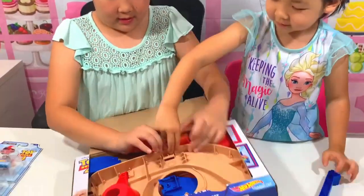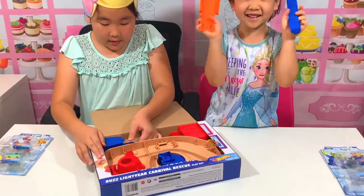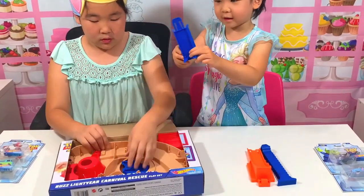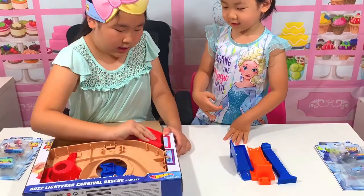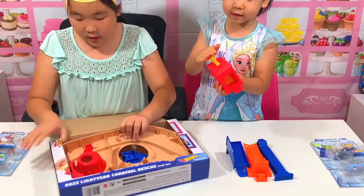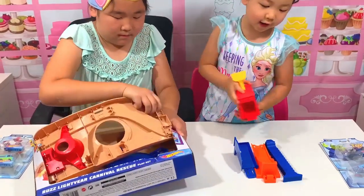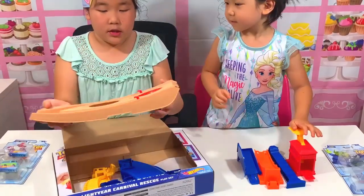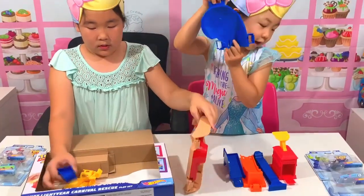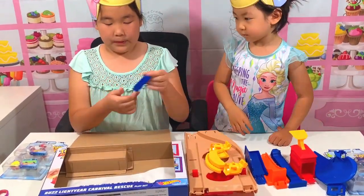Okay. Now this is similar. Okay, so we get the launcher. Yay! What's that? I don't know what that is, but it's kind of weird. Oh, I think maybe this is the thing to get the cars out and fly out. Okay. So I guess this is where everything happens. Maybe this is the slide. This is where Ducky and Bunny go. And this is a scene.